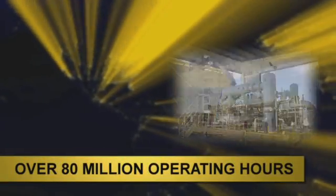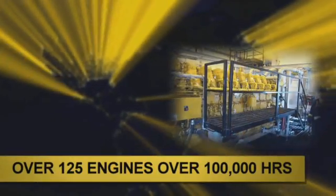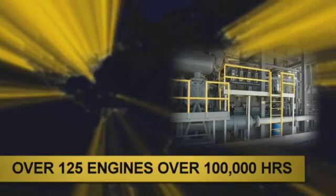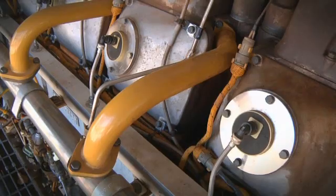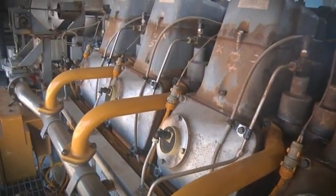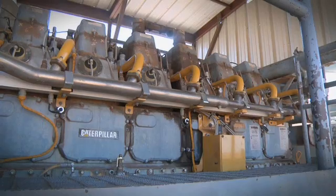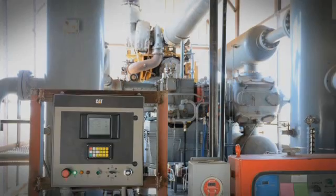We have over 125 engines that have gone over 100,000 hours. For a large engine like this, there's no parallel, and there's no way customers would keep buying if we didn't have high reliability. Our engine with the most hours right now has over 125,000 hours on it and we've yet to do a major overhaul on it. We're getting approximately 30,000-hour head life out of the engines, which is very good.